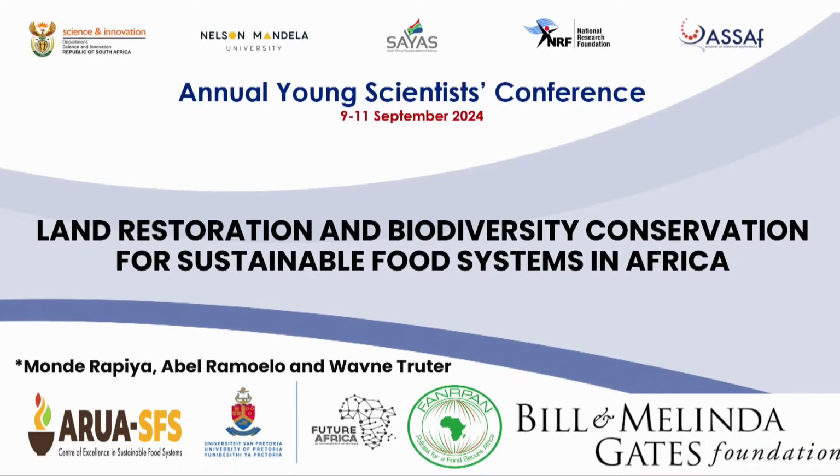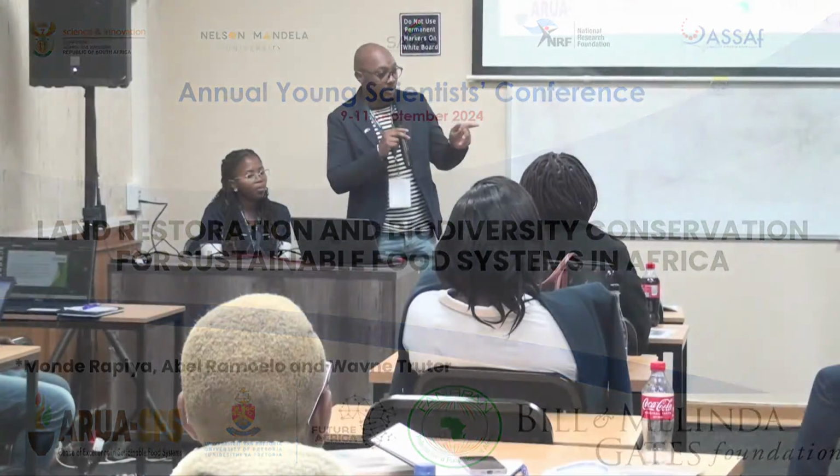Okay, afternoon everyone. My name is Khapia Monde. I'm from the University of Pretoria. I will take you on a journey through one of our projects in Future Africa under the Aurora SFN net, in one of our campuses. Here we were trying to understand what is happening in Africa. Then we developed this concept: land restoration, biodiversity conservation and sustainable food systems in Africa. We're trying to come up with something that we own, because in the morning they were talking about how we must write our own book. So it was something like that, trying to have our own history book.